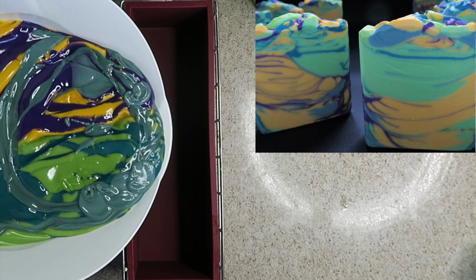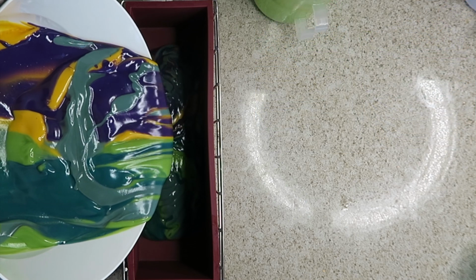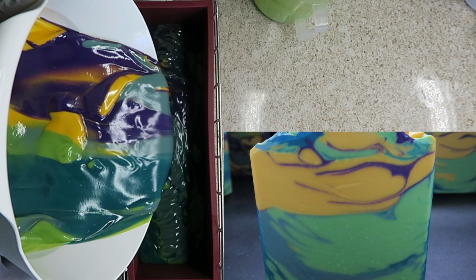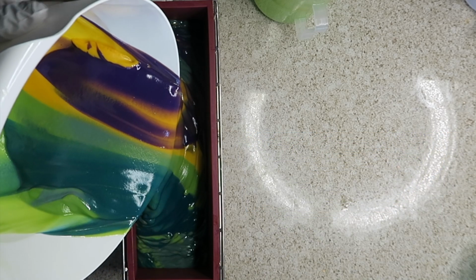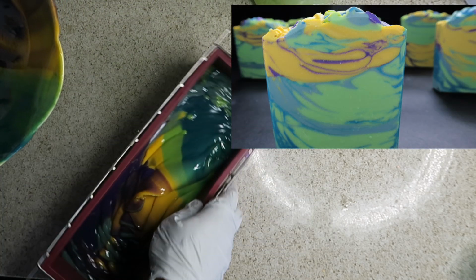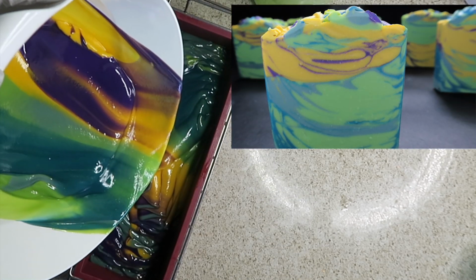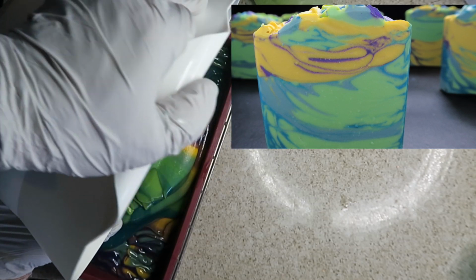Notice with this part of the pour that the top portion is being poured yellow on the bottom, and the bottom portion is that light green and dark green mix. It didn't occur to me until I started pouring that if I continued to do what I did, that one side would be yellow and purple and one side would be green and that aqua color. So I turned it around so at least that they'd have a layered effect.